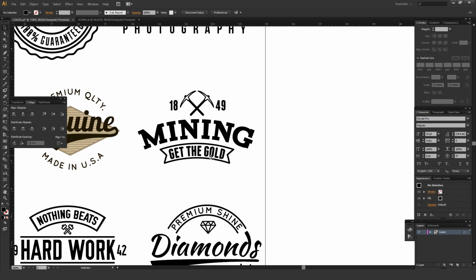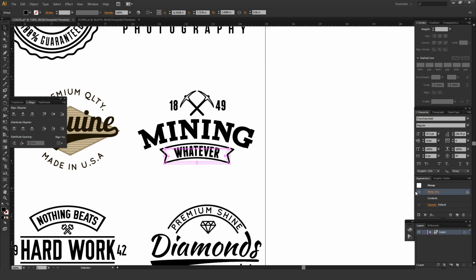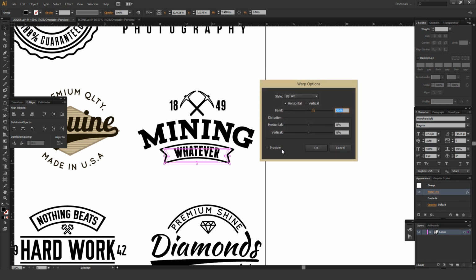So sometimes, like let's say you're working on this banner right here and it's a little bit difficult to see where the text is. If you turn off that arc, then you can just go right here, change this to be whatever you want. Just select off and click it again, and then turn this warp arc back on by clicking that eyeball in the left hand corner. You can see that it applies the warp arc and it was nice and easy to change. You can also just click on the warp arc text right here to edit it, hit the preview button in the lower left right here, and then you can go ahead and change the actual angle that this is on, so you can kind of customize these quite a bit if you want to.